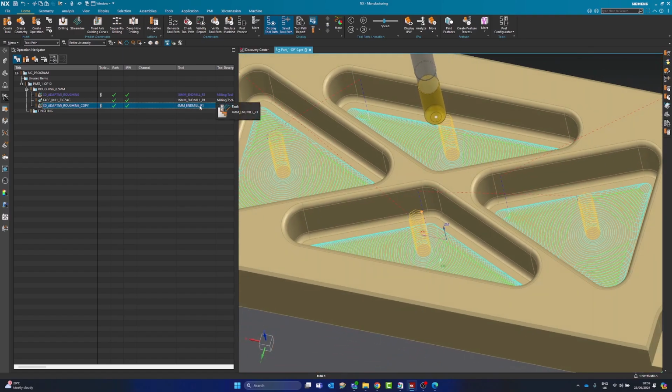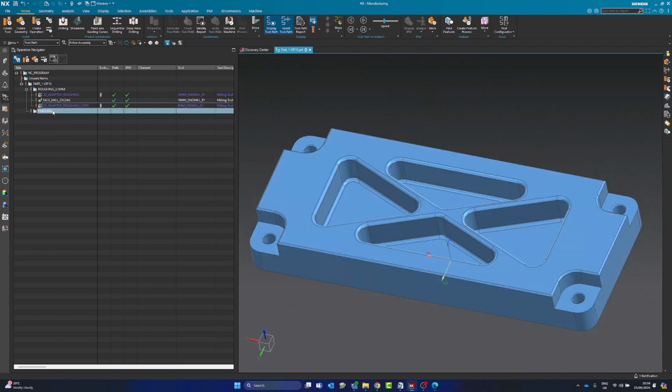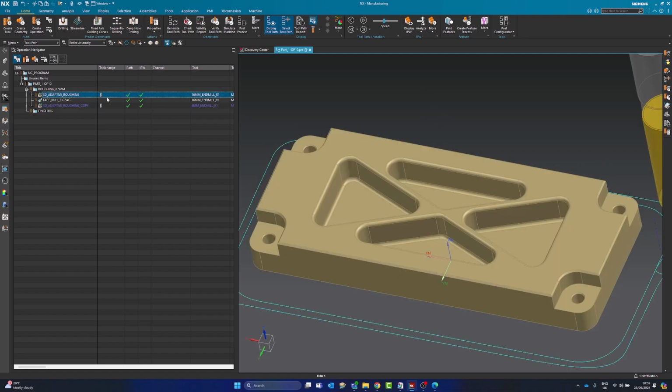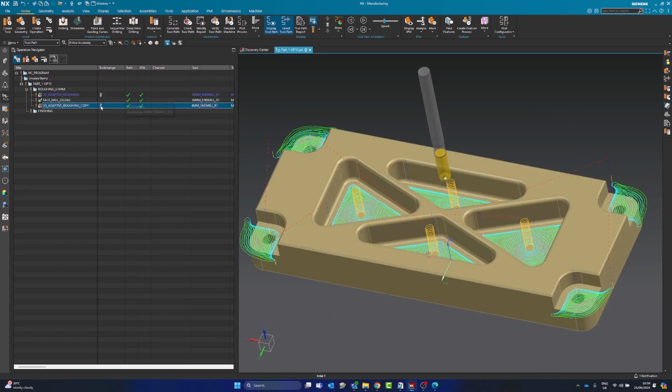So I'm going to use this 4mm end mill again, and I'm using that first because I don't want to do another tool change. You can see here on this column, tool change, if we just pull this out a little bit. What this is saying is there's going to be a tool change on this toolpath. There won't be on this one because it's using the same tool. And then again, there's going to be a tool change on this path.